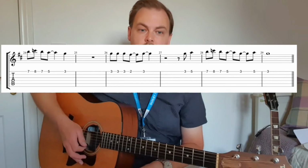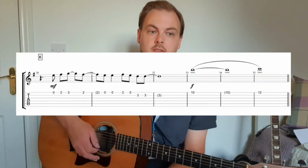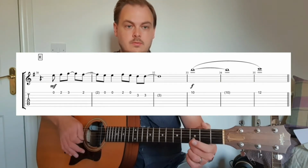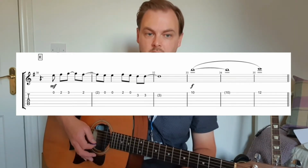And that takes us into section E. So section E, you've got a 1.5 beat rest on the first beat. So you're going to go 1, 2. Okay, so that first section, make sure you hear that 2 count at the start.